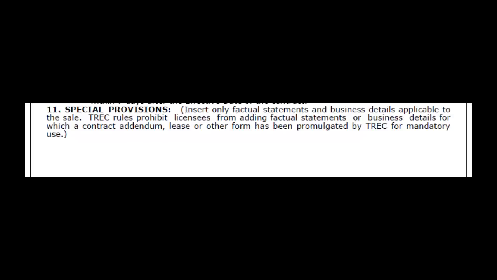Or if the legal description was too long, maybe it had a metes and bounds legal description, or just for whatever reason it's too long, you could continue it here. Another acceptable thing would be if an attorney drafts some language for you, you're more than welcome to enter it there. If you find that this little section is too small to fit everything you want, then you can always use the TREC promulgated special provisions addendum to continue all of your free writing.